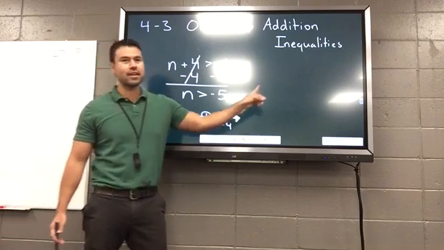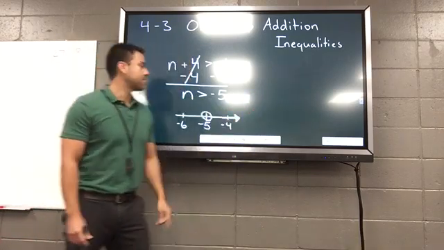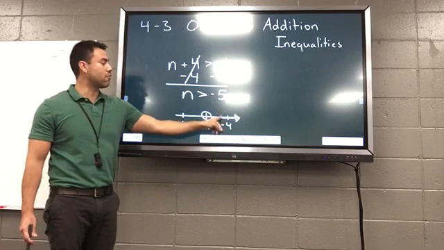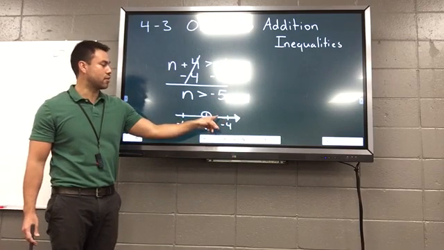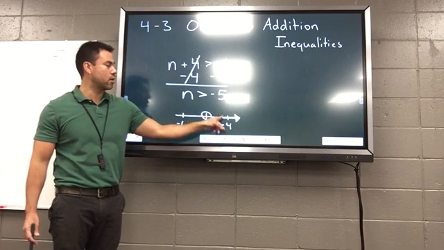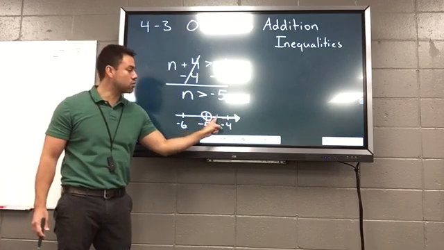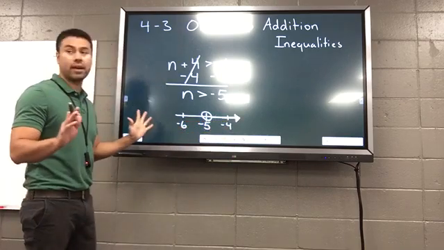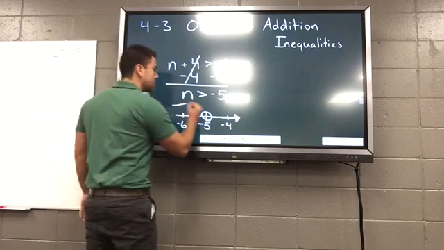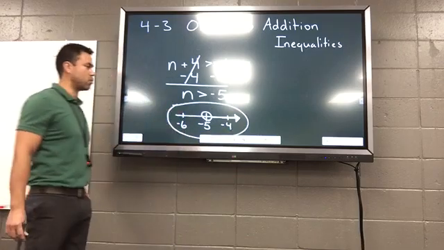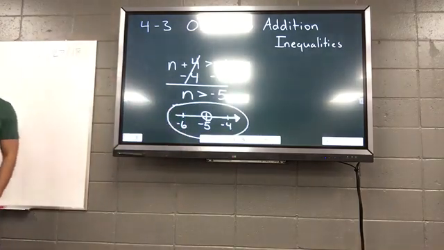Which numbers would be greater than -5? -4, -3, -2, -1, 0, 1, 2. But would it also include -4.5? Yep. Right there, -4.5. -4.25? Yep. So you see it's all those numbers that are represented, which, by the way, is a lot of numbers. So this is going to be your answer. It's going to be the graph. That's what I'm grading on your homework. Okay? You guys get that?